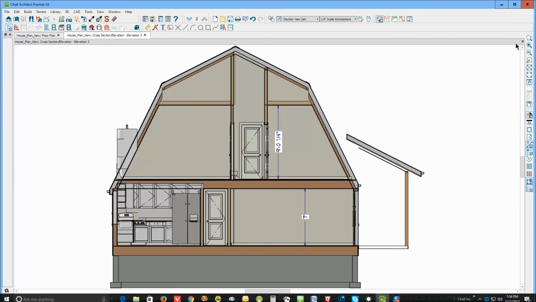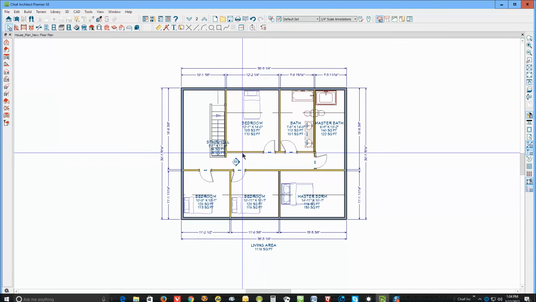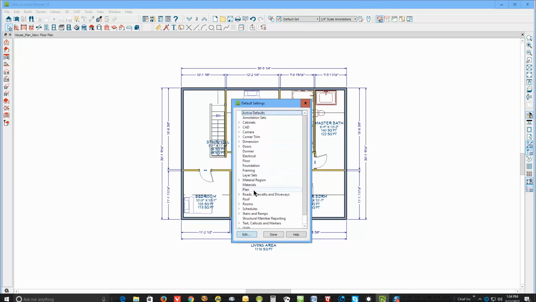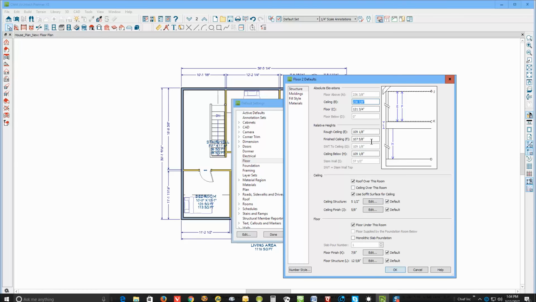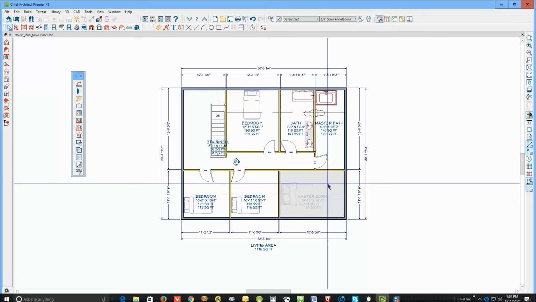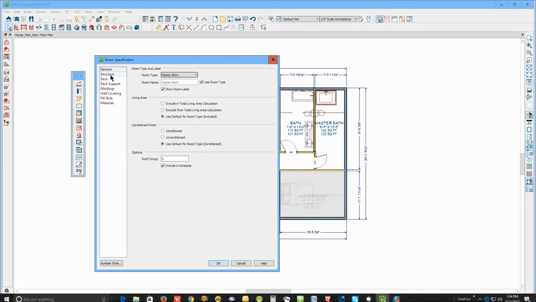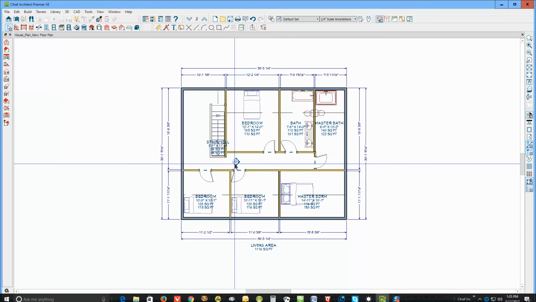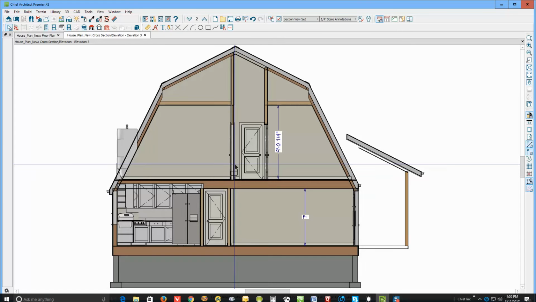I would say that this plan is corrupted, then. It's not following orders. Over default settings, floor. Yeah, that's finished ceilings at 107 and 5, basically 9 feet. The software is no longer following orders. And that's what the room dialog box says, but that's not what it's doing. Yeah, it's just still stuck at 7 feet.